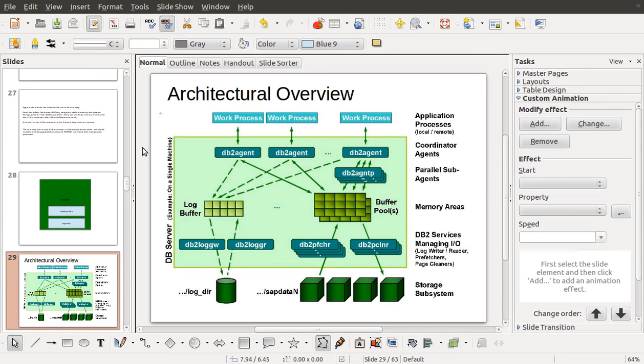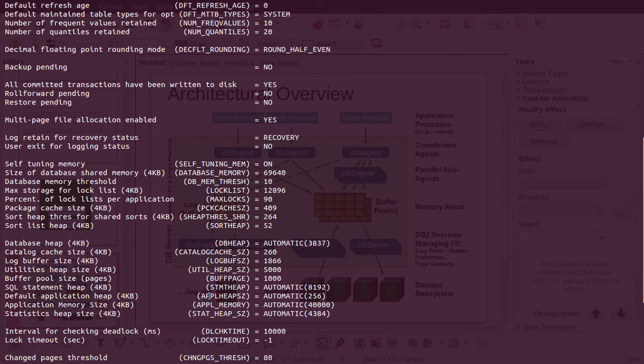Okay, now if you sum up all this application heap size, it will give you the total application memory. Okay, now you see the parameter here, we're talking about the application heap size. So application heap size is nothing but the application memory allocated per agent. Okay, now this will be released or activated when the application connects to a database. So once the agent is done with its work or it gets disconnected from the database, automatically the heap memory of that particular application will be released to the system.